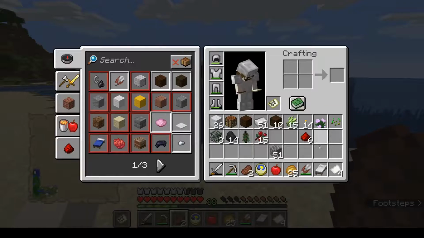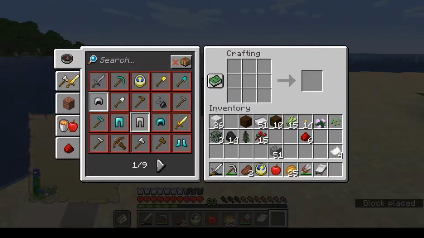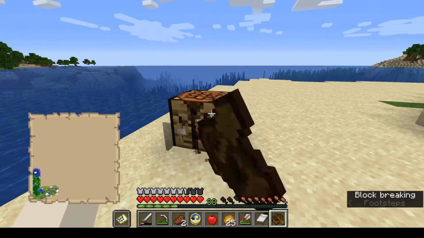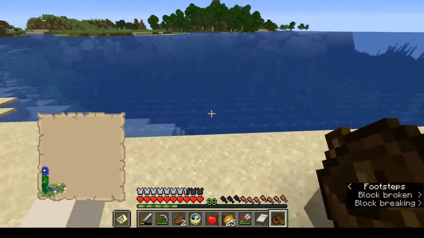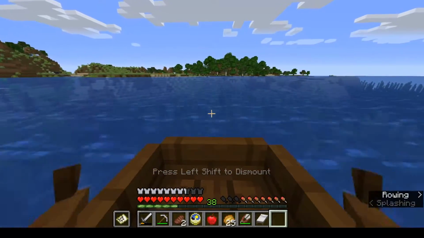All right, so we found ourselves a bit of an ocean. Go ahead and craft up a boat and cross on over. Break this crafting table, chunk it down, and let's go. Got some more plains over there.